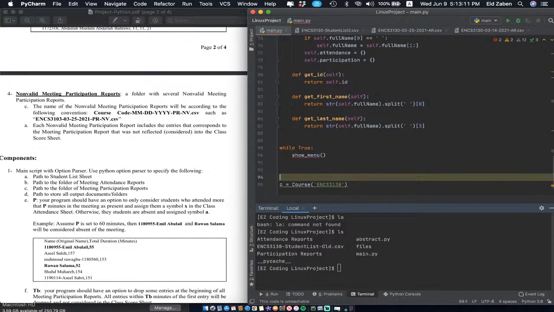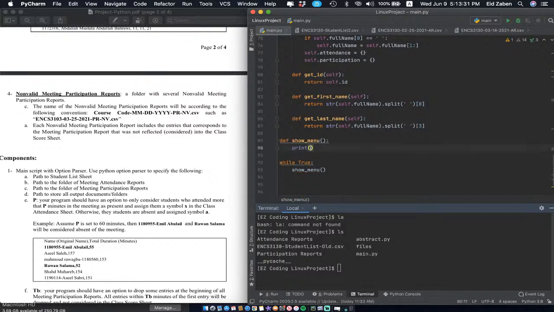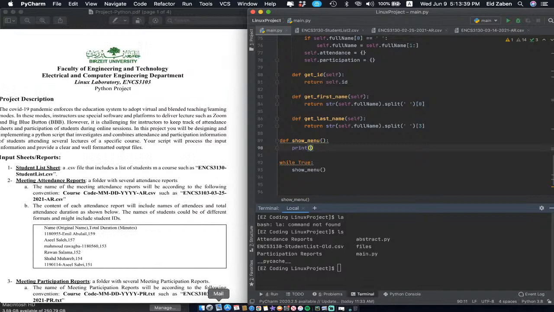And, whoops, come on. The print statements. So the first one's going to be, what is this, unreachable code? Yeah. Whatever, okay. Control X, there. So we're going to print, what should we print? The first thing we need is, wow, I am very lost. Very, very lost. We need the course ID, which we're already getting from the user.